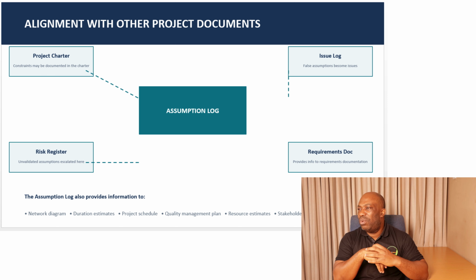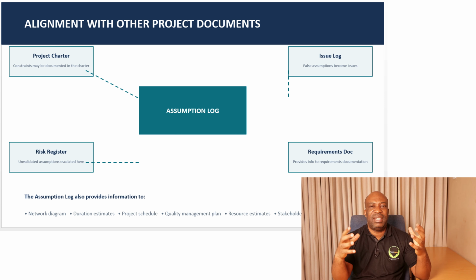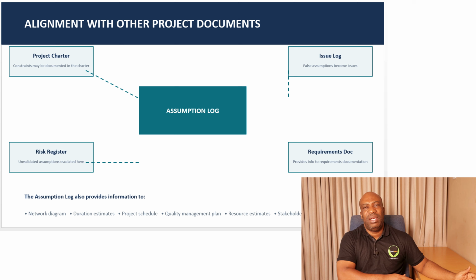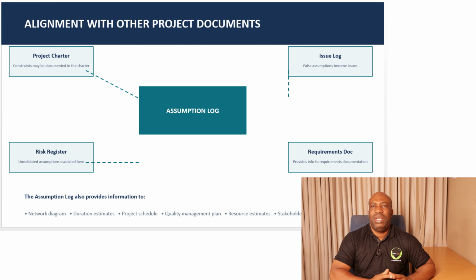As discussed earlier, there are certain documents that must be aligned to the assumption log, and we are going to cover that in this particular section of the video. So the first one is project charter. Project charter, it also has its own section of capturing assumptions and also constraints. So it's one of the items that is going to feed into assumption log.